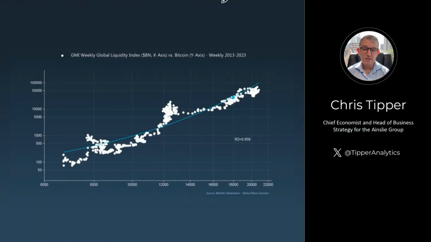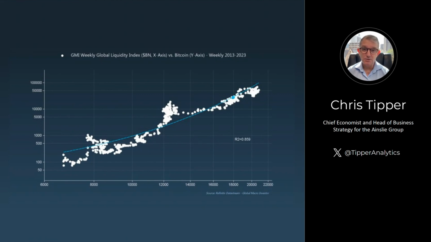So it's a very similar story with Bitcoin, except Bitcoin's the preferred way to trade the liquidity cycle because of the volatility while it remains a relatively young asset. So while it's still gaining adoption, the volatility is actually a feature and not a bug when you try and trade this way, because you get the extremes that allow for much bigger gains in both directions over the course of the cycle. So you can think of Bitcoin as exponential gold.